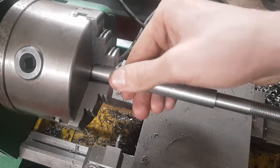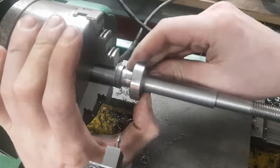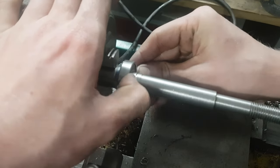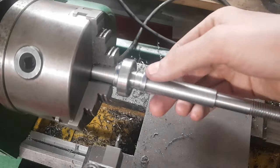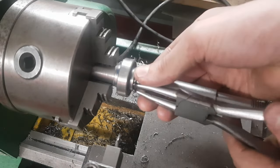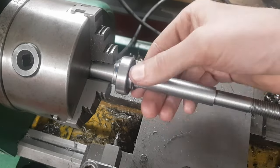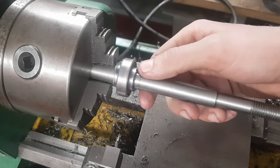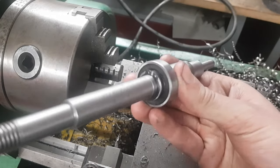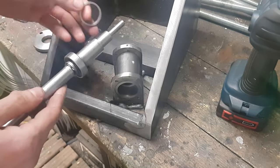Let's do a test fit then. Well, nice, just like I wanted it to be. Now it was time to put the shaft assembly together.